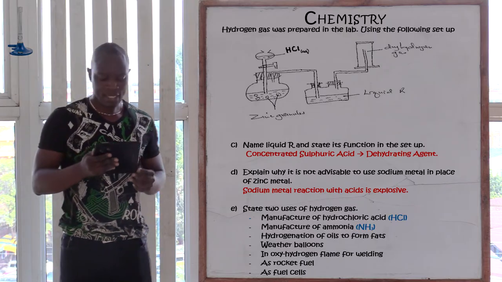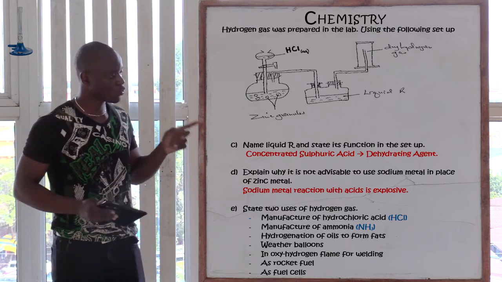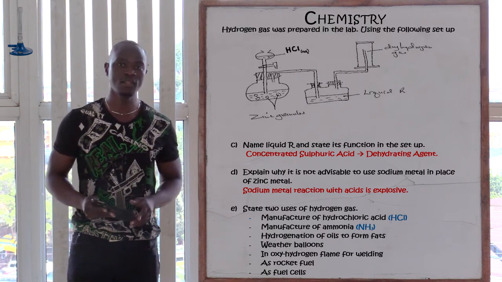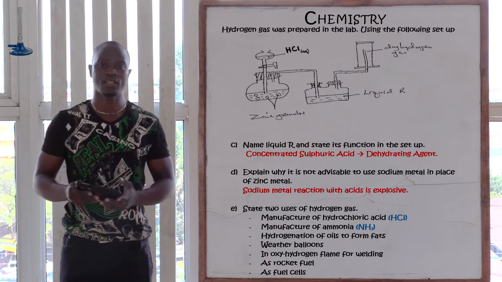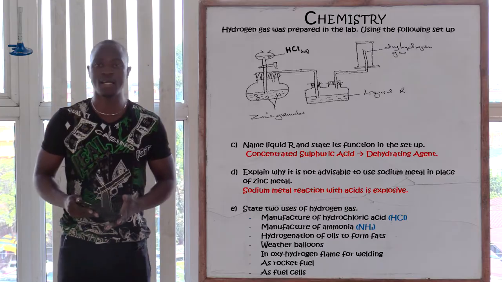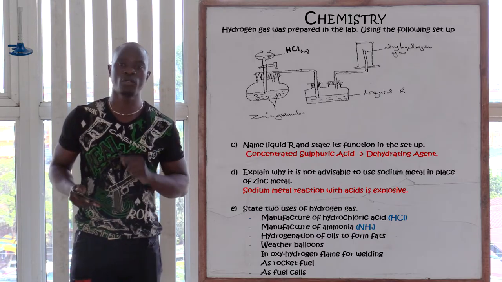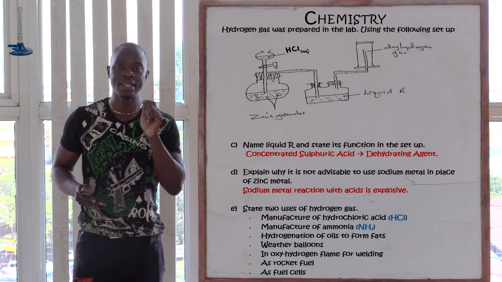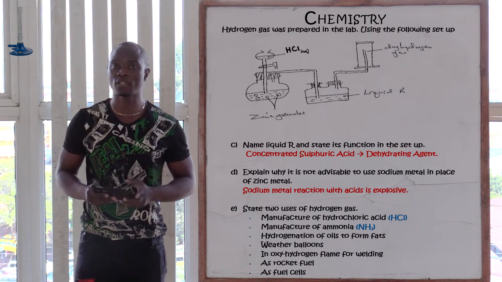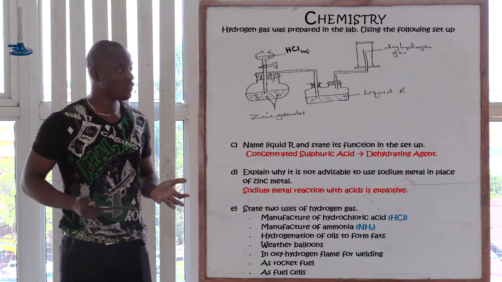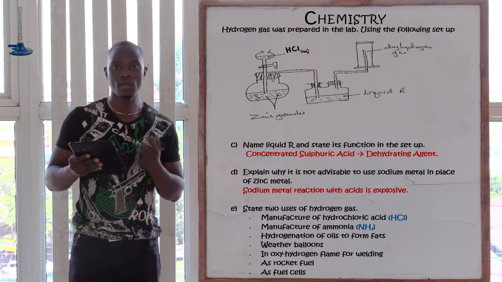The next question is: explain why it is not advisable to use sodium metal in place of zinc. If hydrochloric acid reacted with sodium, we would also get hydrogen because it's acid reacting with a metal, giving salt plus hydrogen gas. However, the reason why you should not use sodium is that sodium is a highly reactive metal. If we use sodium in place of zinc, sodium is going to cause an explosive reaction. Since the reaction is going to be explosive, it might turn violent.